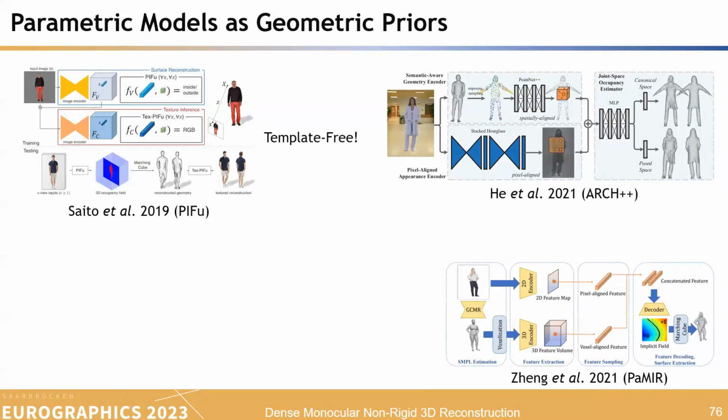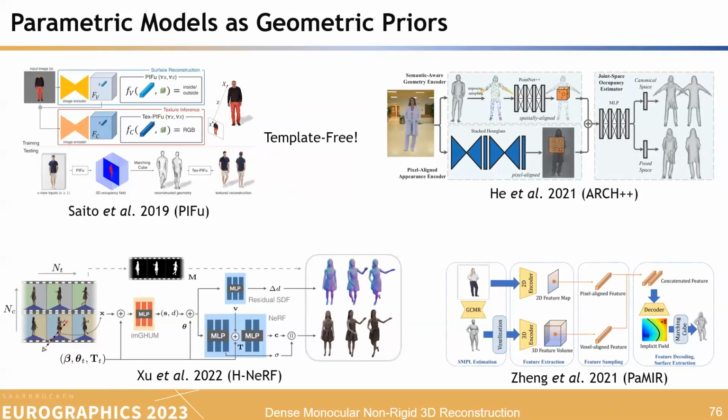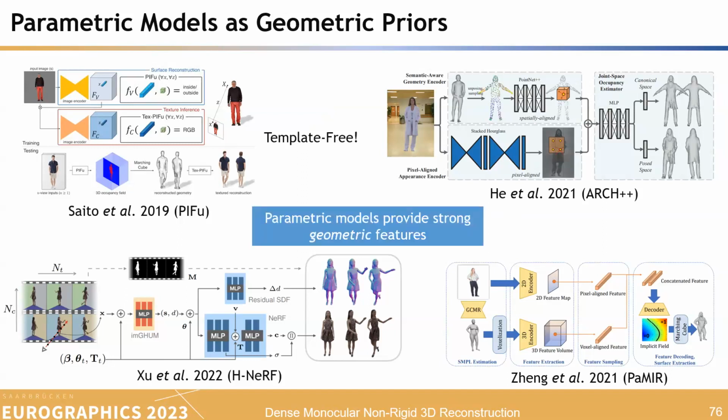Then we had PaMIR that did something similar, but for geometric features, they used 3D voxels, which were encoding the geometry around the estimated SMPL mesh of the person. And then we also have methods like imGHUM that use implicit GHUM, which is also a parametric implicit model of a human body, and then they deform around the implicit GHUM's parameters. So the bottom line I'm conveying through this slide is that if you have some strong geometric prior, you can also do nice deformations over the surfaces.